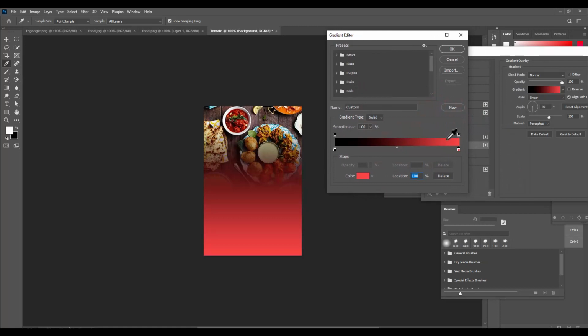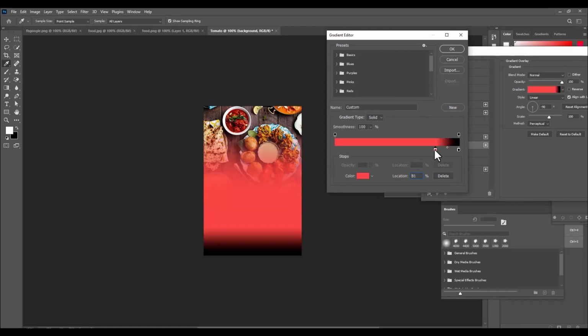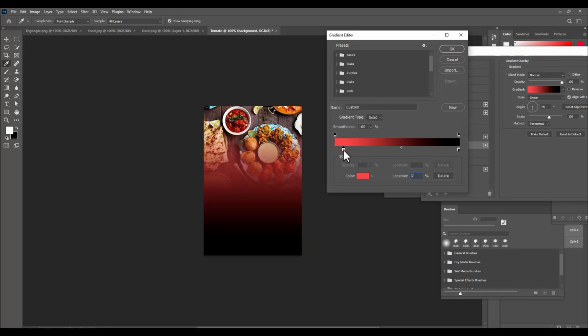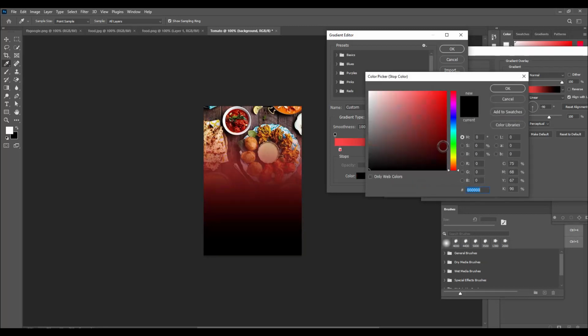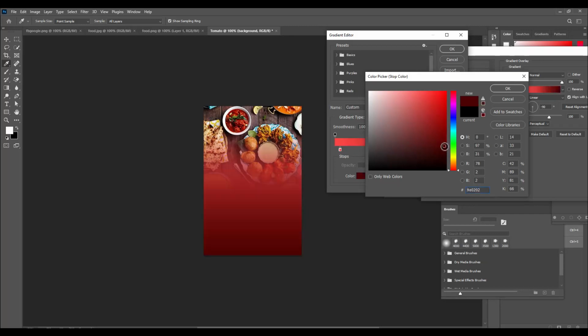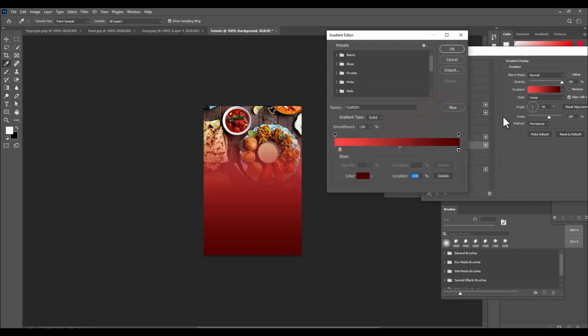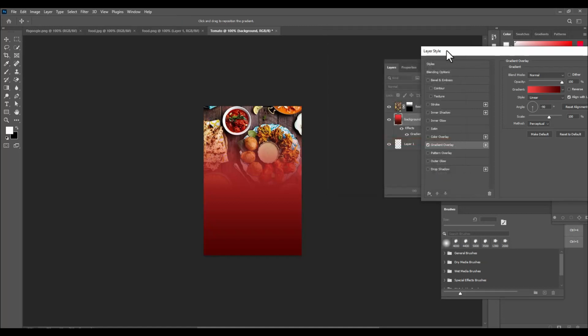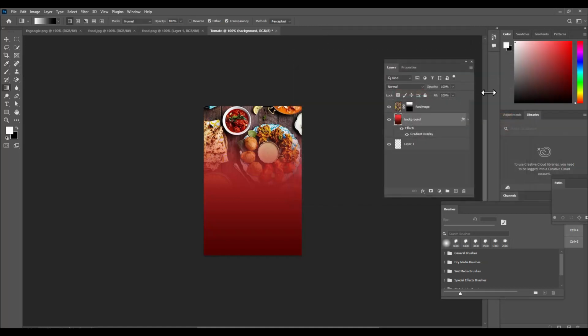We want a mix of light and dark colors. So something like this, and we'll make the darker shade a little bit lighter. Something like this. This looks better. We have also changed the position of these sliders. Right. Now we'll confirm this color for the background.